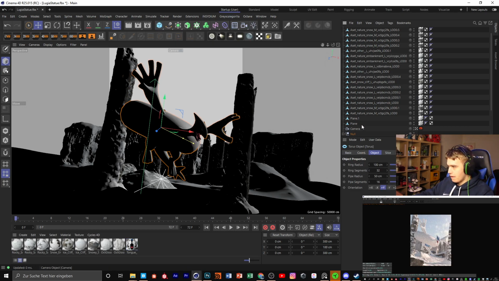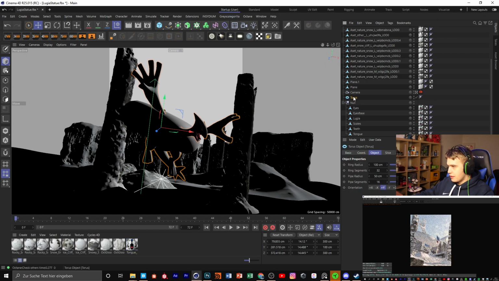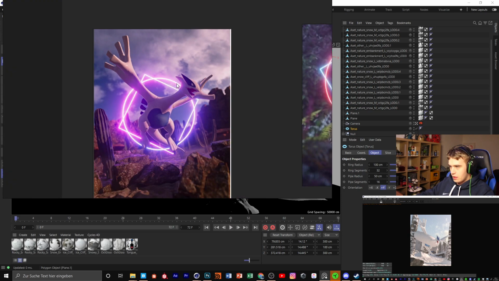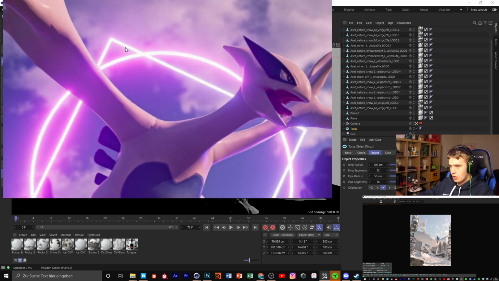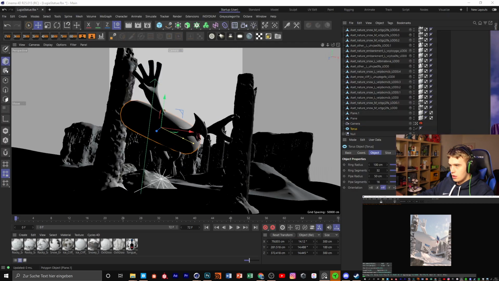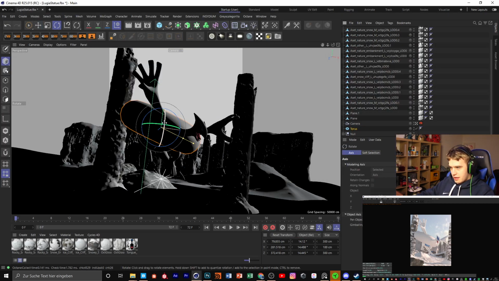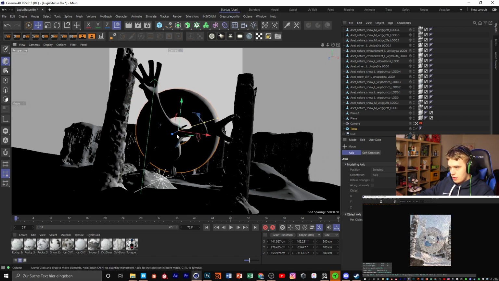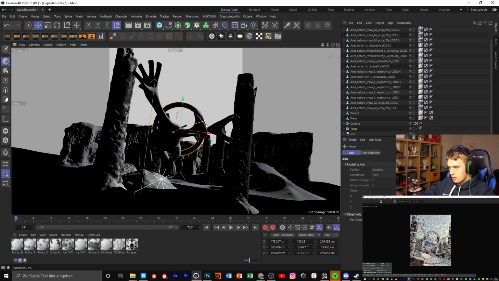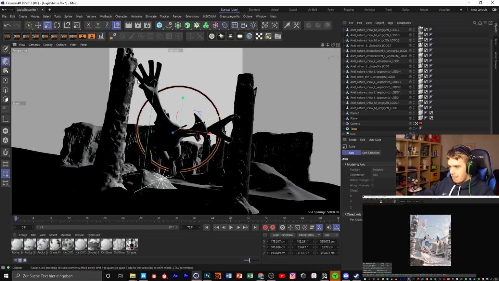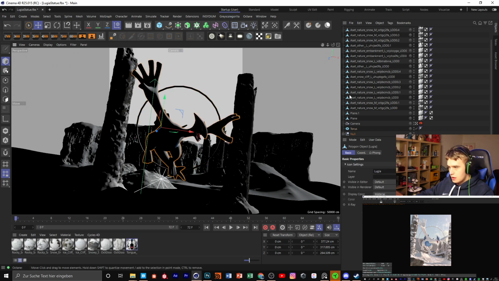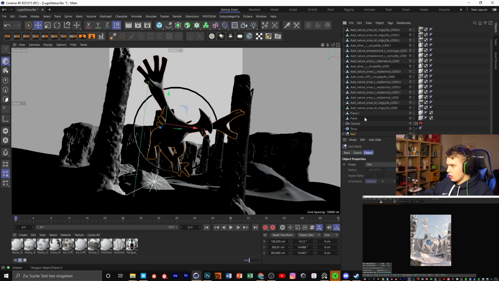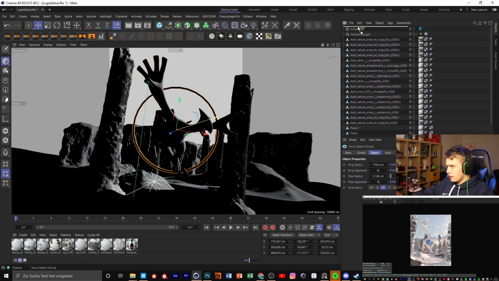So we have this. Now we do this ring, so the circle behind the object, and yeah, do that. So scale it up. So I think this looks perfect.